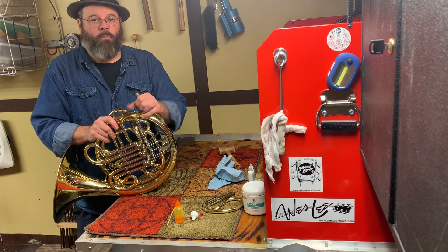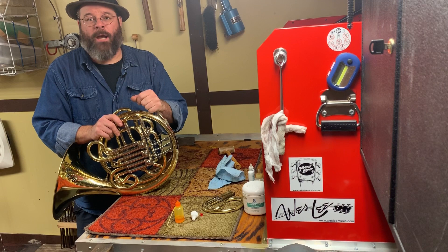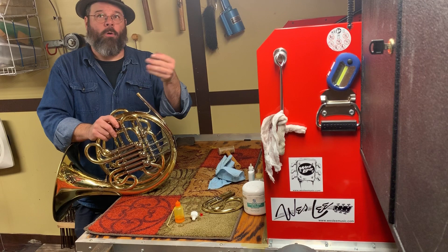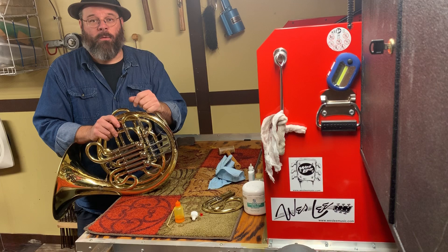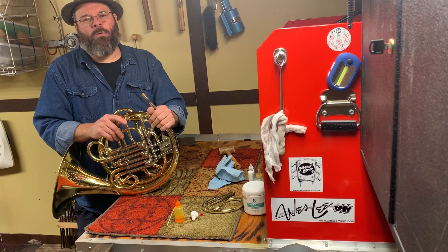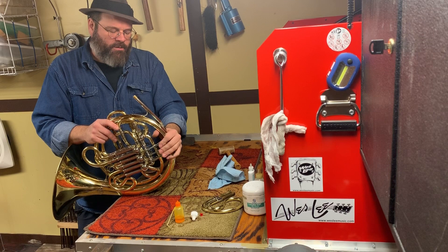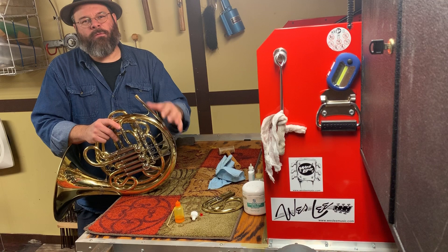Because of where band class falls in the schedule, when I was in school fourth period was the longest period — that's when band was and that's when lunch was. So there were rehearsals except for the one where we were eating, and we came back and immediately went back to playing. With all the new horns and tight tolerances, chem flushing is just a way of life. The parts have to be clean and oiled — things rot out faster.